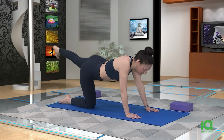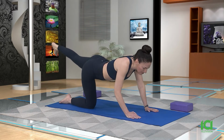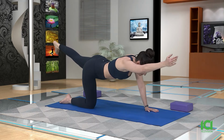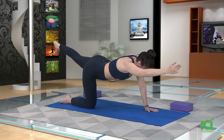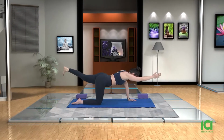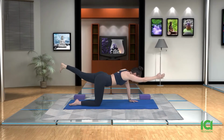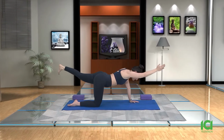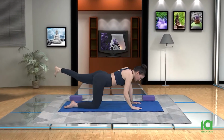And breathe in. Keep your leg up, so breathe in and extend your right arm over your head. Hold your position nice and steady. Maintain a connection to your breathing. Just look down on your mat. Release, bring your right hand back on your mat.